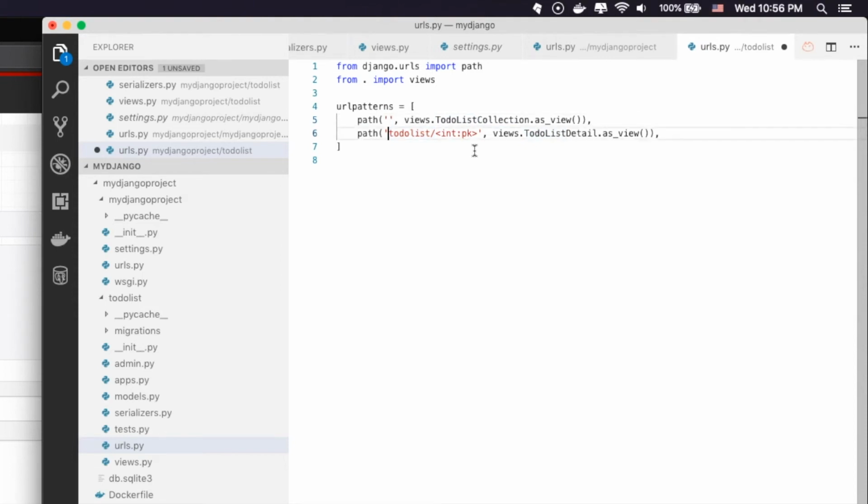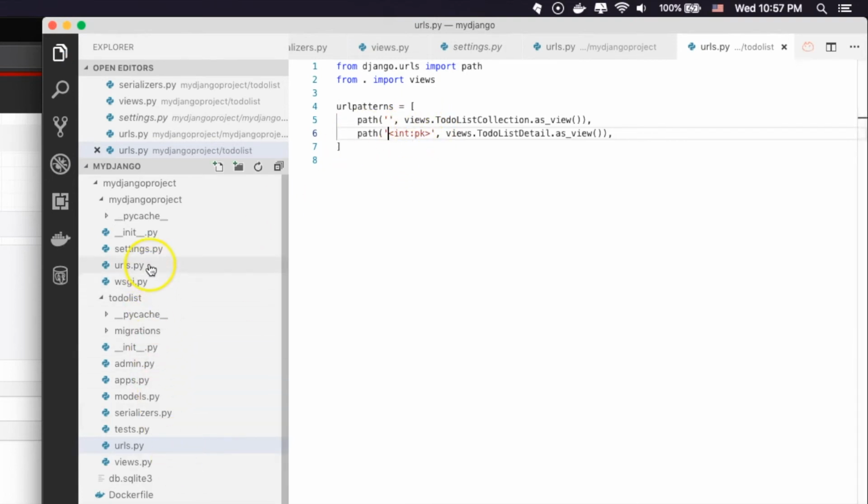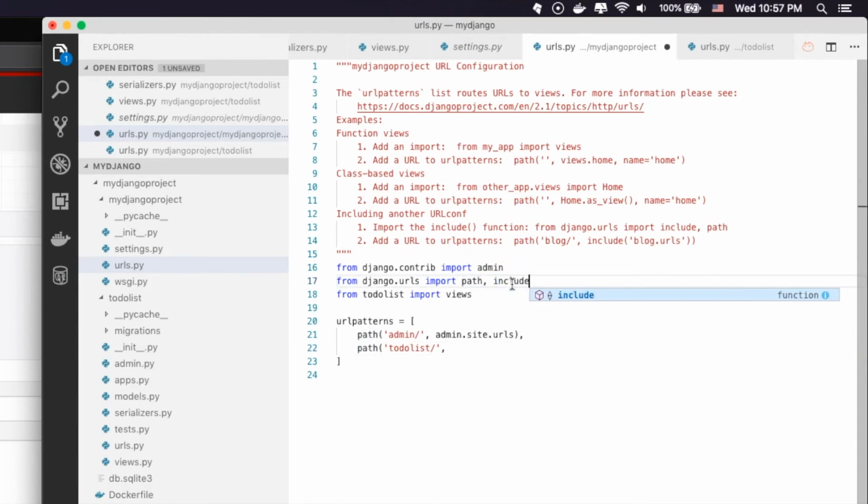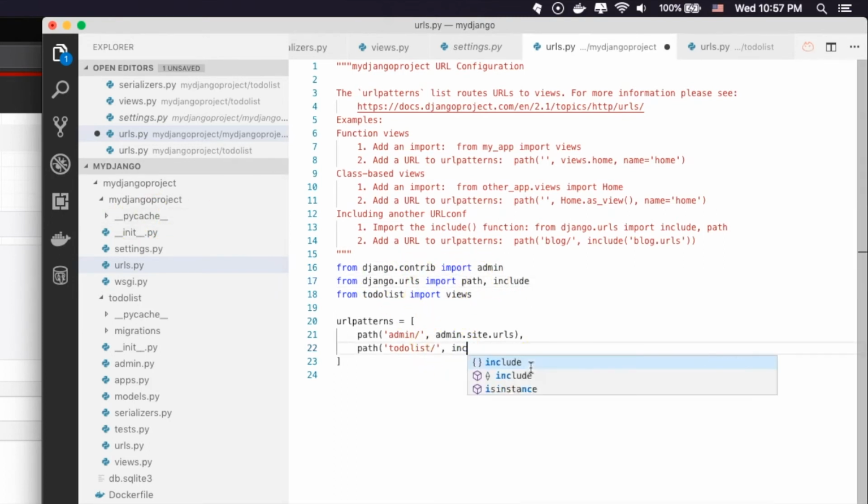We have these 2 URLs, and we'll go to the main URL, and we will just import that URLs file by saying here we need to grab the include package from the URLs, and we will just say include and the application name, which is to-do list, dot the file name, urls.